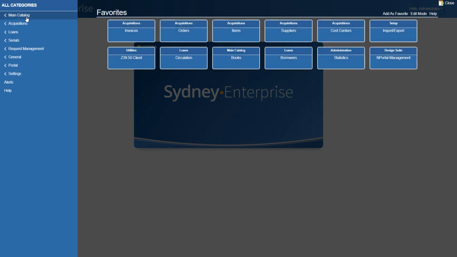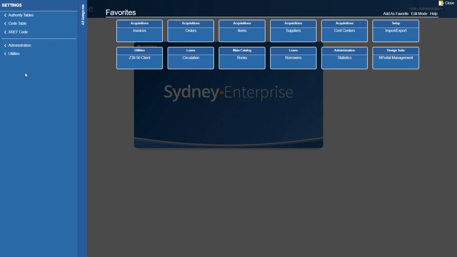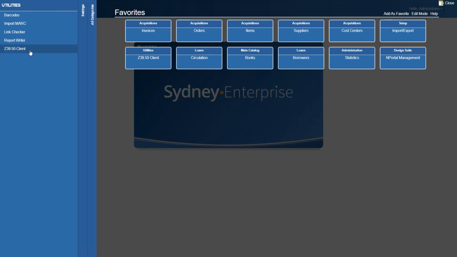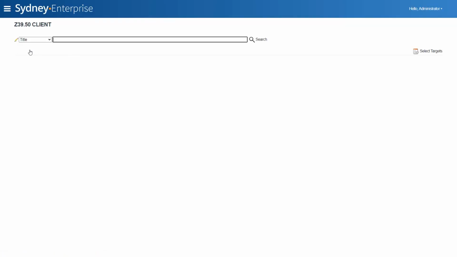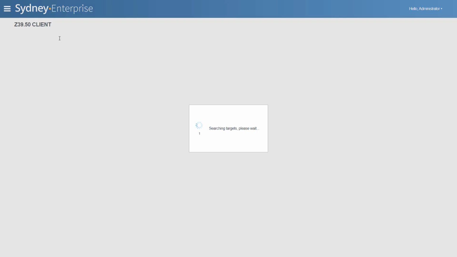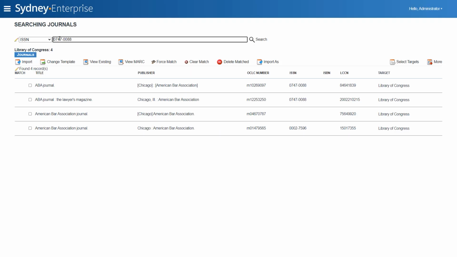If we are adding titles to our collection that have already been cataloged by other libraries, then we can use E39 to import MARC records, or import a batch file that we already have on our machine into SydneyEnterprise. You can search any target or across several libraries, select one or more records to import, and then click Import. We can preview the record to see the quality of cataloging, and a configurable map allows us to import all of the record or only what we want.